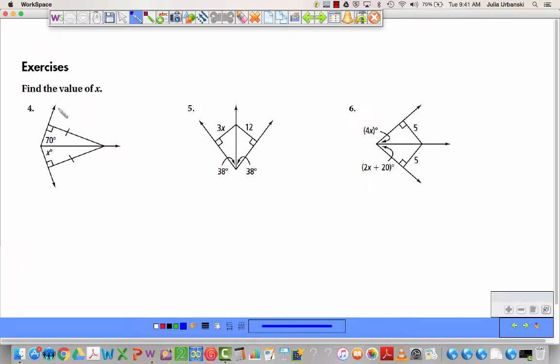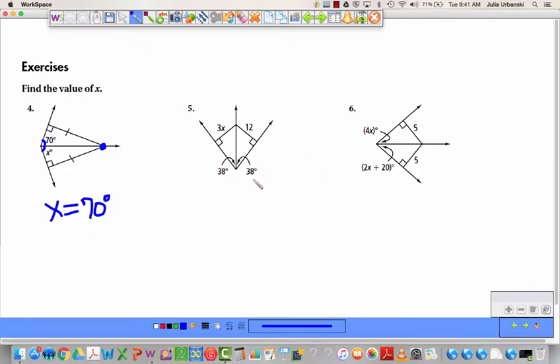So examples of that. Look at what you know. What you know is that this point, it doesn't have a name, but this point is the same distance to this side. It's got a congruent mark and it's at a right angle, and this point is the same distance to this side. That means that the angle is being cut in half. It's being bisected. So x would equal 70. That one was the converse reason.